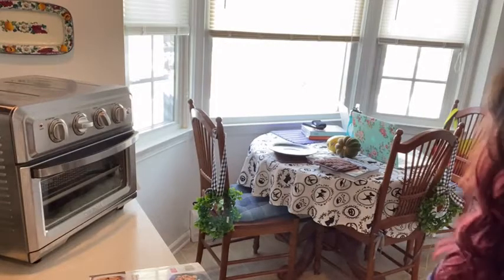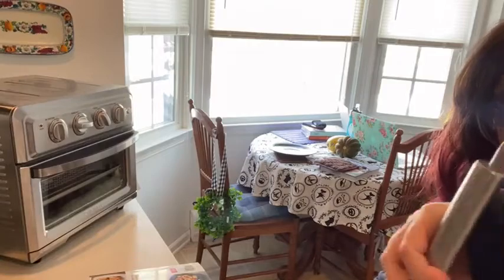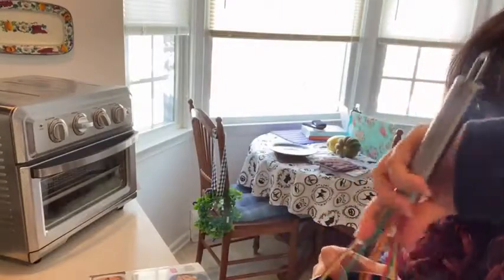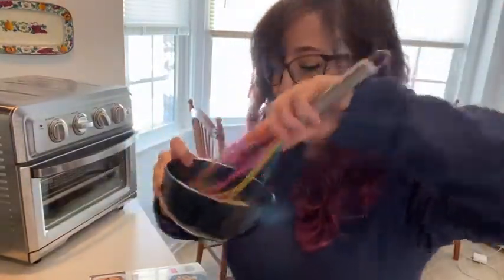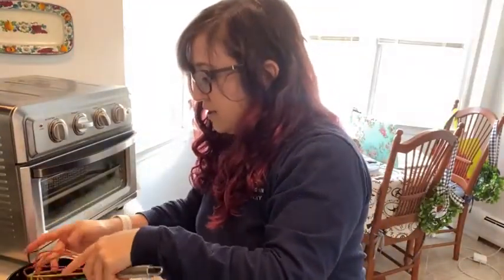Okay. Whisk this together. There we go. That's a better consistency now. You can see that. I'm gonna give it a taste. You don't need any salt. The fish sauce has enough salt. Oh, much smoother. Look at that. There we go. I'm gonna give it a little taste, and I think I need to add some pepper.